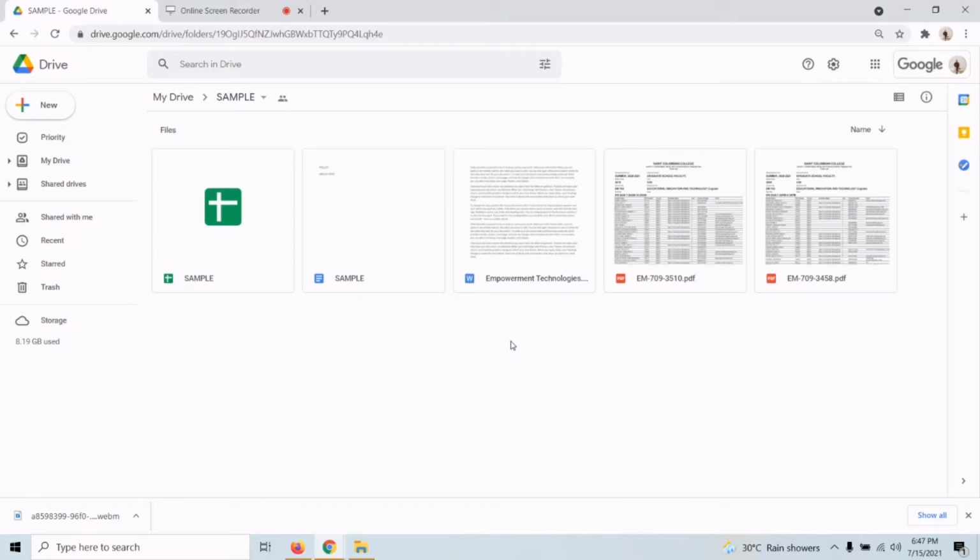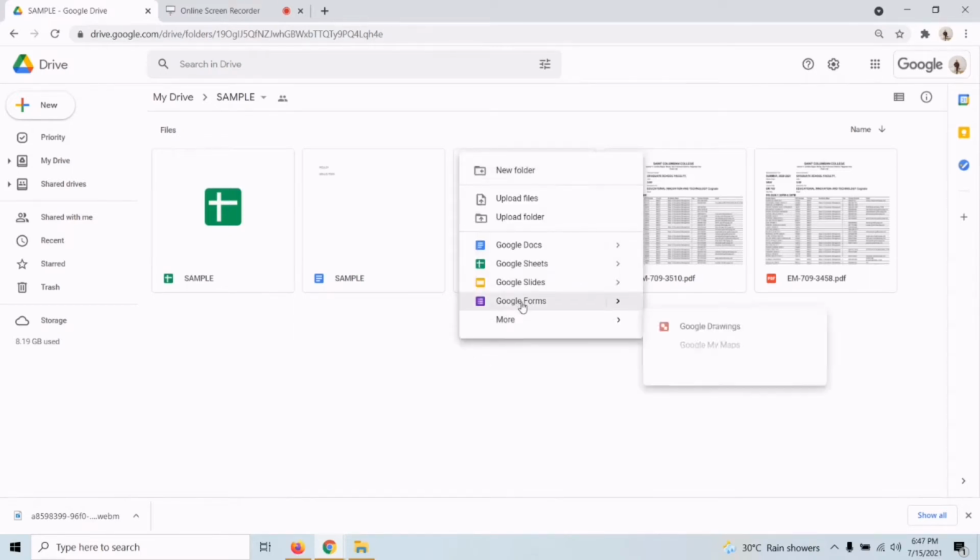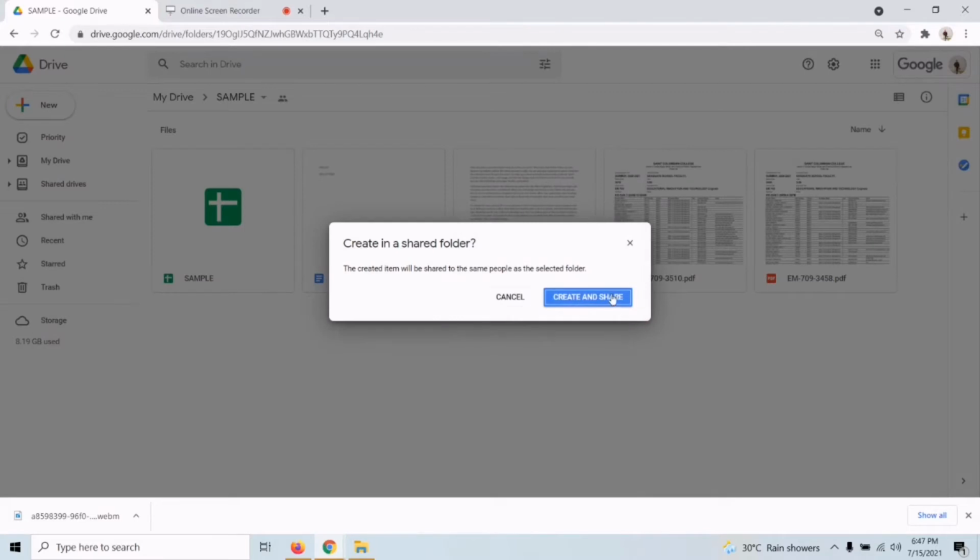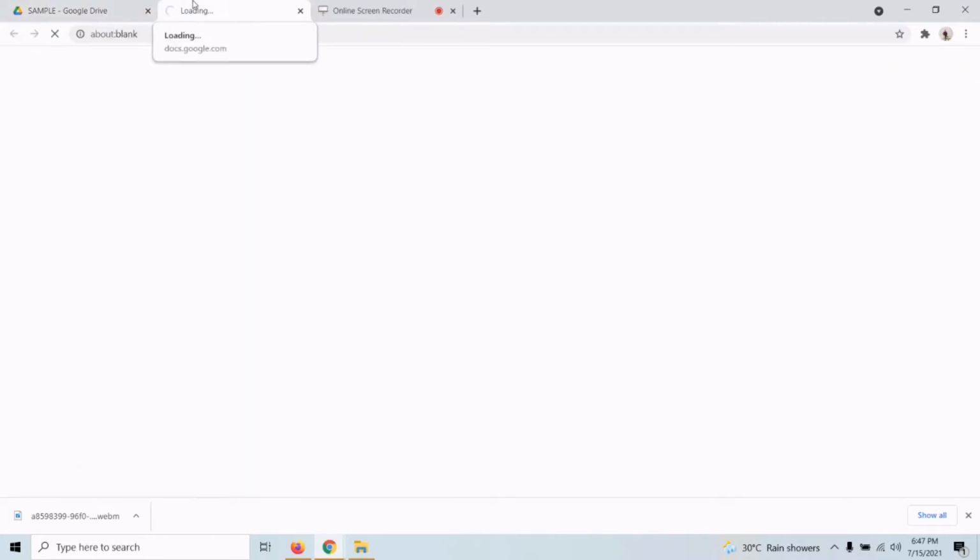So the next thing that we will demonstrate this time is this particular G Suite app, Google Suite app, which we call Google Forms. And this is so useful when we want to develop online quizzes and also for our surveys and data gathering purposes. So if we click this particular application, you will be directed to this particular interface.